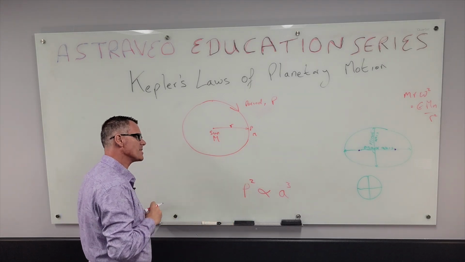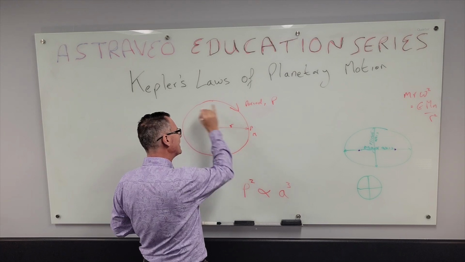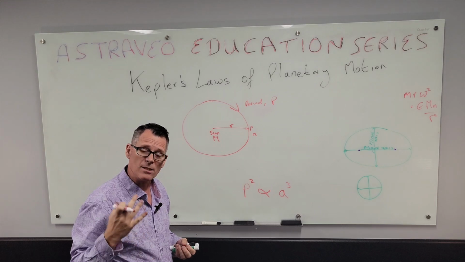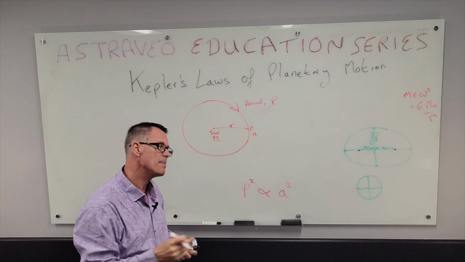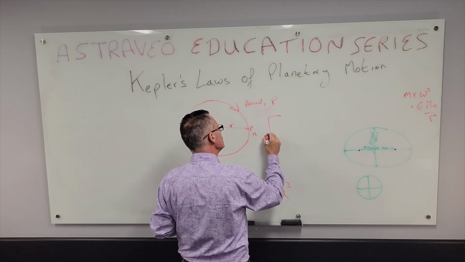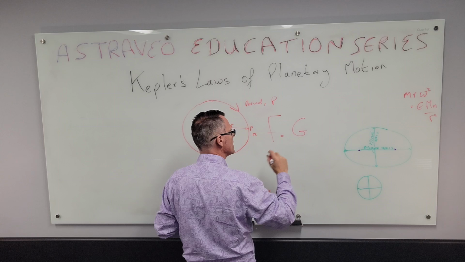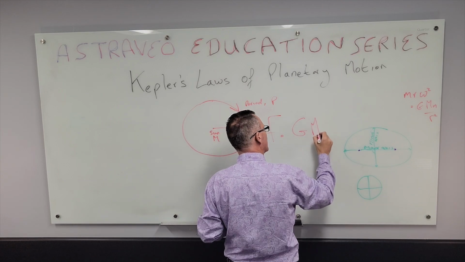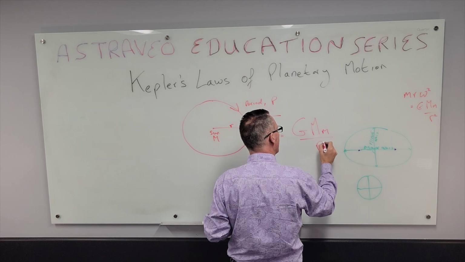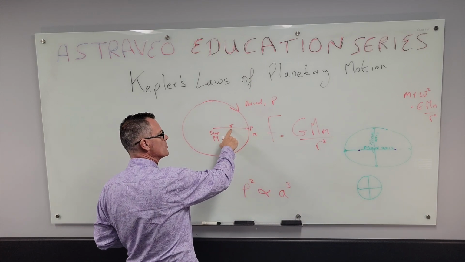Well, there are a couple of forces at play here. One of the forces is this planet is orbiting the sun. Now, it's orbiting the sun because of gravity. So we need to work out what is the force of gravity keeping that planet in orbit around the sun. Well, Newton said the force of gravity is the universal gravitational constant times the big mass, the small mass, divided by r squared. Big mass, small mass, divided by the distance squared.